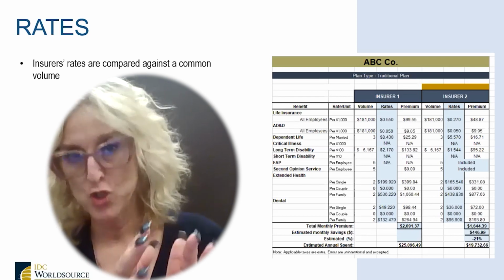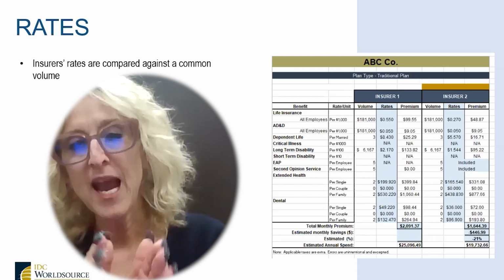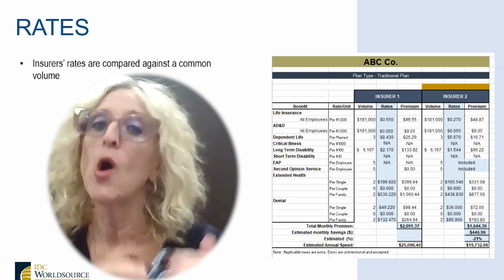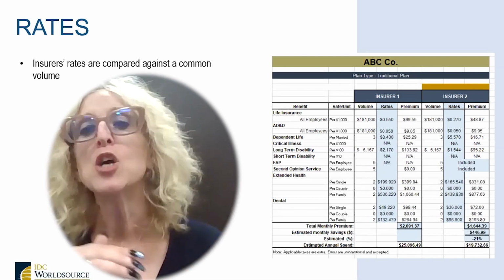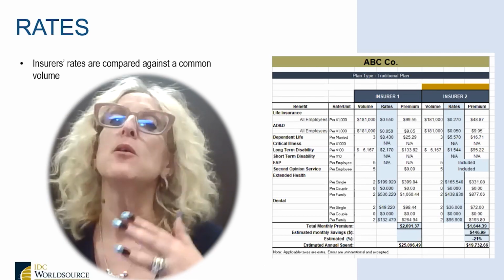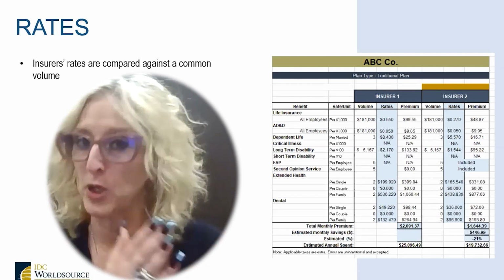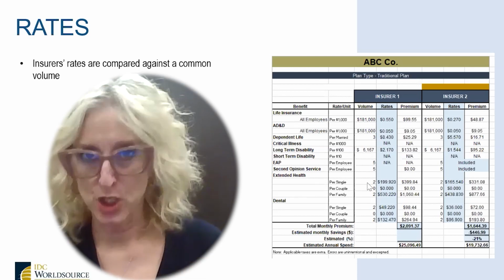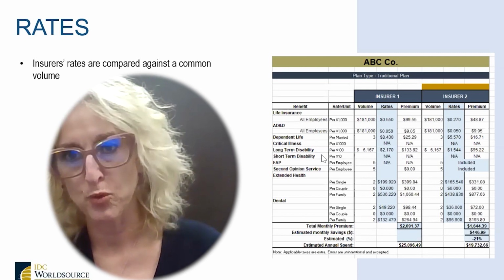Now, if it's on traditional, great. We may have a different format for, let's say, a hybrid plan or a flex plan that we're doing. So we want to make sure that you understand that there might be 1 or 2 of these spreadsheets depending on how we've showcased or what your client need is. But this is basically what a traditional benefit plan looks like in terms of the rate page.